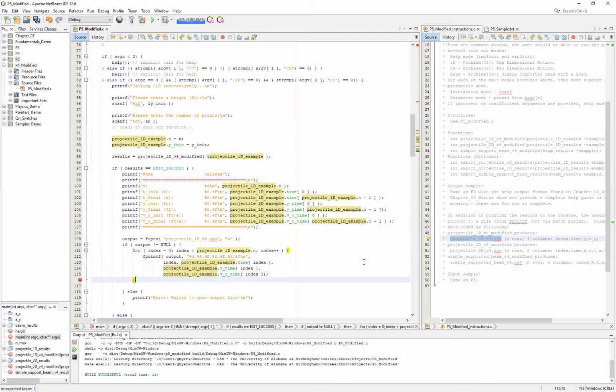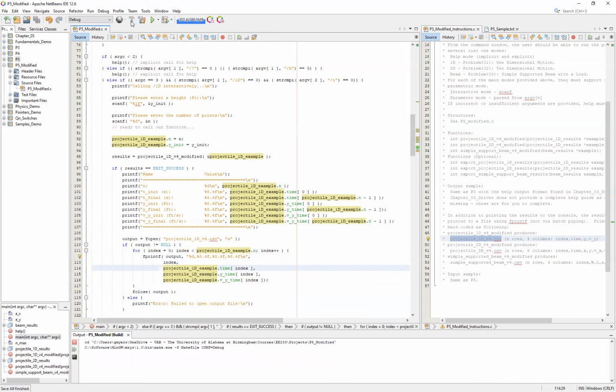And then the last step, of course, is whenever you open a file, you want to make sure you close the file just so that you don't have any problems in the future. And one little minor change I'm going to make here, I'm just going to put each one of the values that go in as placeholders on a separate line so that hopefully you can see how each of the pieces go into the output file, this time, though, using a structure. I'm going to go ahead and build it.